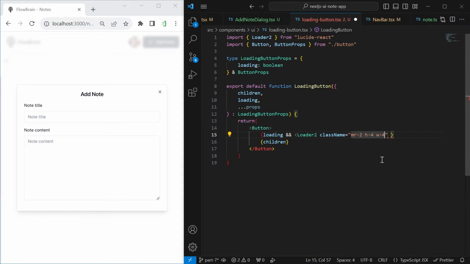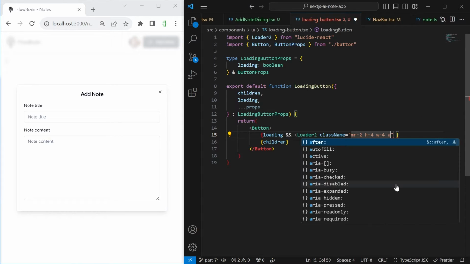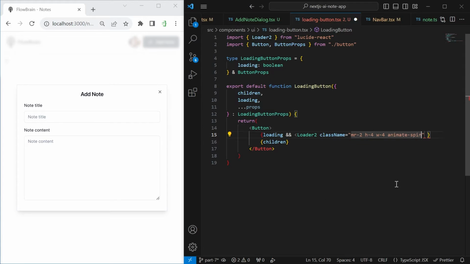We could also set them with the size prop as we did earlier, but this basically has the same effect. It's up to personal preference. And right now I don't know what the size value for one rem is, so I keep it like this. And then we can use this animate-spin class, which is another Tailwind class that rotates this loader so that we get an actual animation. And then we close this. So now we have our special loading button. And here in the opening tag of the button, we also want to spread all the remaining props. So any props that we pass to this button should be applied.